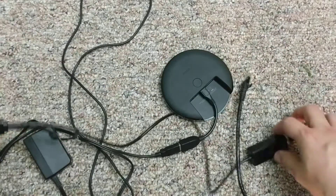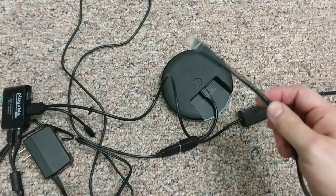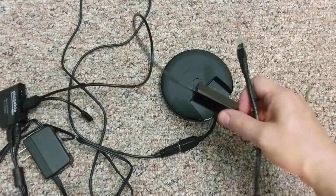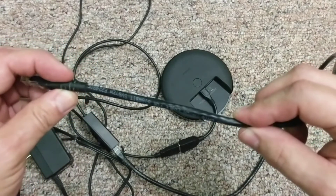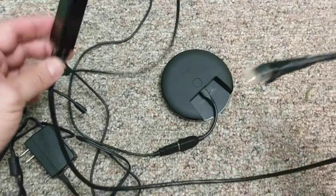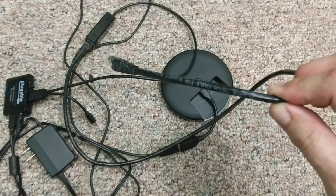You plug it in this way and connect this into your router. I'm going to see if I have time to do another video where I test the speed with my Nexus player running wireless, and then another speed test with the Ethernet cable plugged into the router with this Ugreen adapter. You also want to make sure that the cable you're using is a CAT 6 cable, stranded. You want to make sure it's as short as possible — this cable right here is only three feet long, because my router is within the vicinity of the Nexus player. The shorter the cable, the better signal you're transmitting through it.